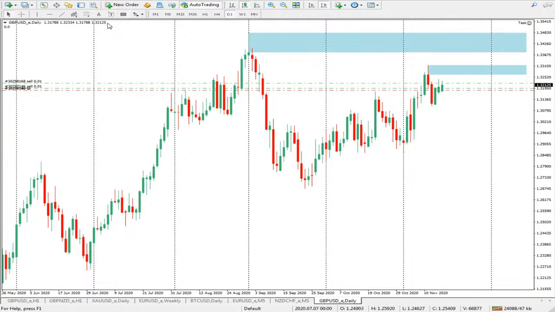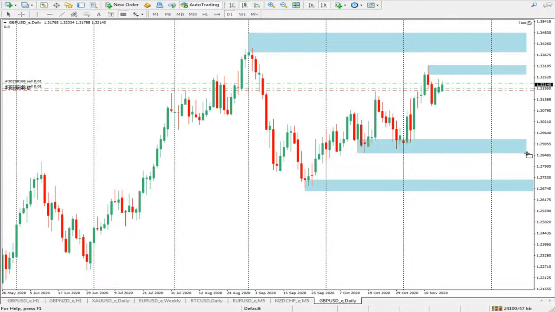And then we do have a support. This is a major support, the one from the bottom. We do have also another level here. This is a very good support too. And then we have the one close to where the price is now, which is this. So technically, these are the zones we're looking at.